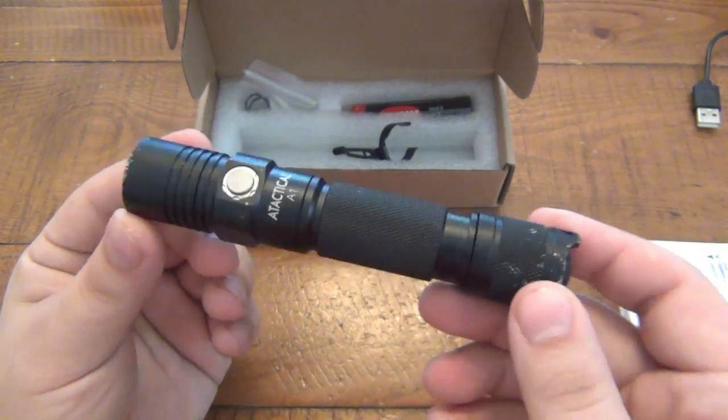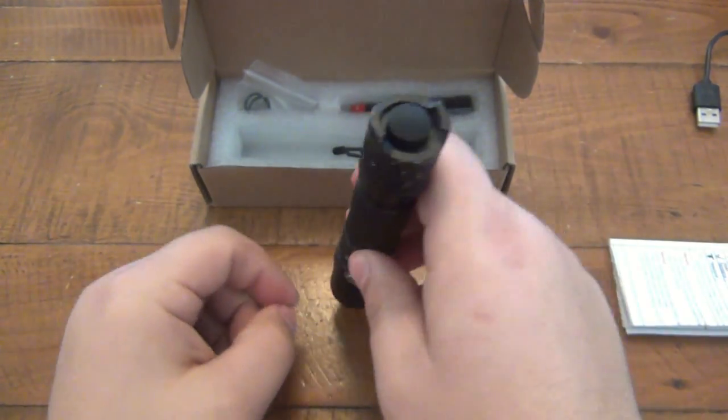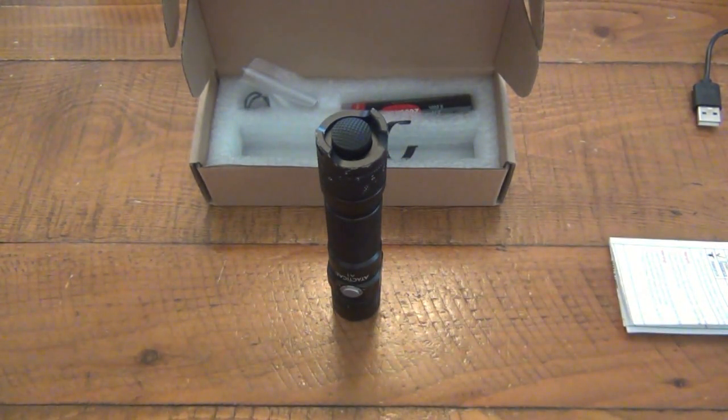So that pretty much covers all the features. It's just like any old tactical flashlight. Again, you go by price and the highest output. As far as the different modes, it's cool. I do like different mode options. The low is very important. Medium and high, they really never get used, at least for my uses.